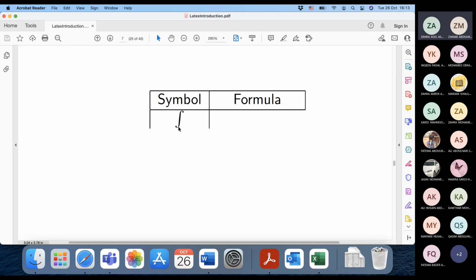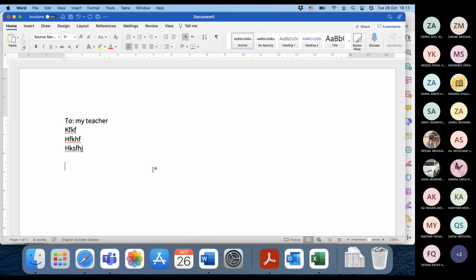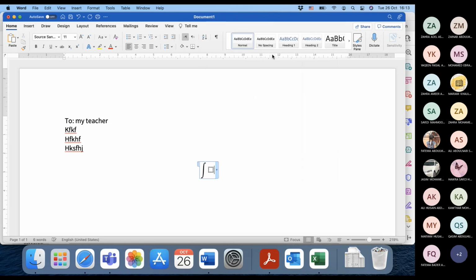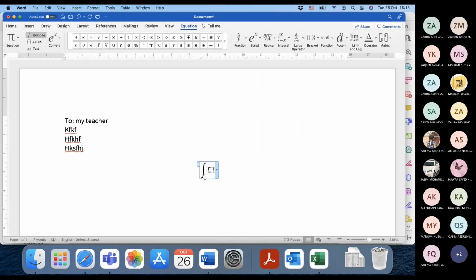For integration. Now, if you want to type it in Microsoft Word, this is very difficult because on my keyboard, I don't have it. So I need to look for it in Microsoft Word, which will take so much time. Even if you go to help and write integral, it's horrible to deal with. Look, it's not an easy thing to do.